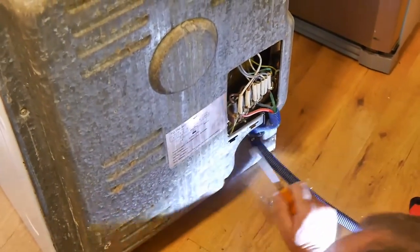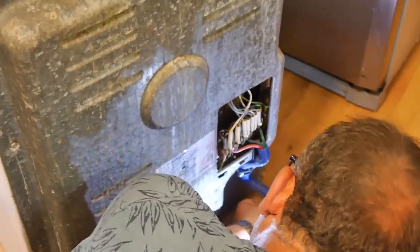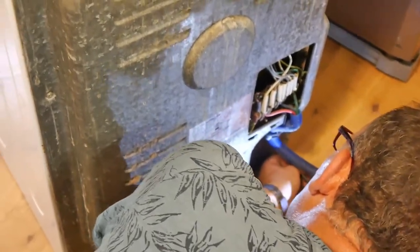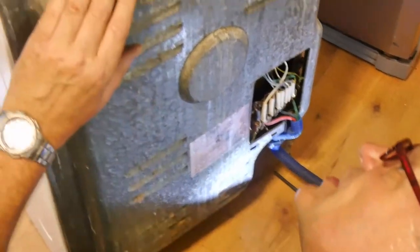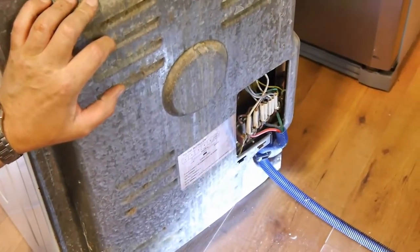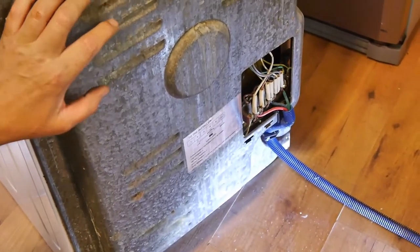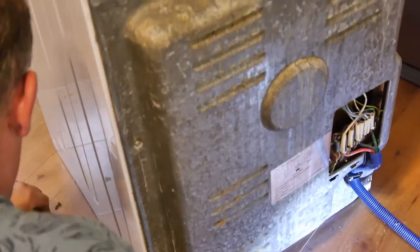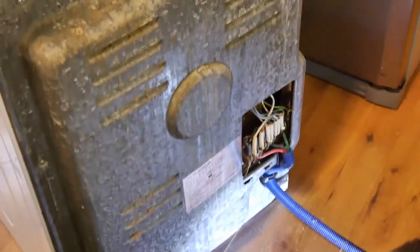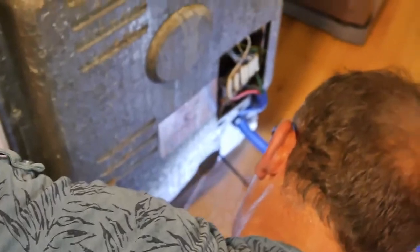So, what's the skill difficulty here? I don't know. You've got to be a DIYer. You haven't got to be an electrician, but you've got to know something about it. You've got to have patience. That's one thing you've got to have. Don't have patience, then don't even attempt it. Normal electricians don't do it, I don't think. They get some specialist ones, some guys that just work on appliances. Normally.